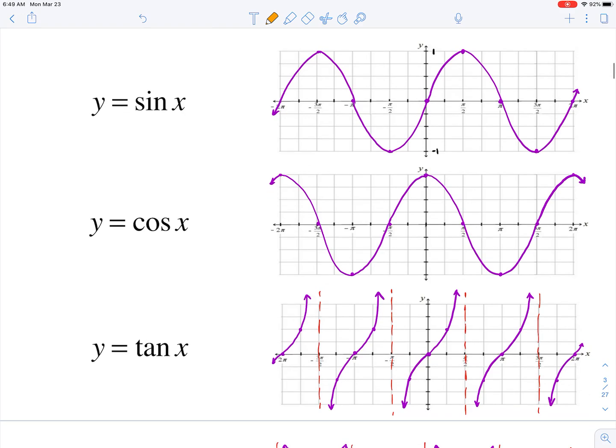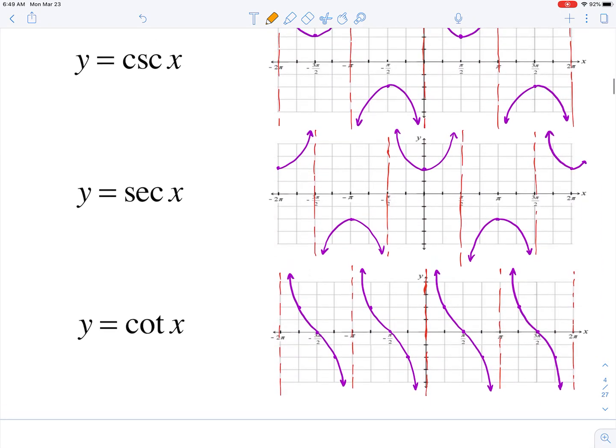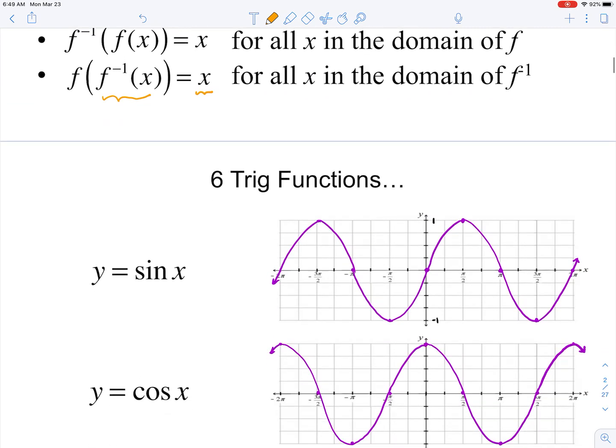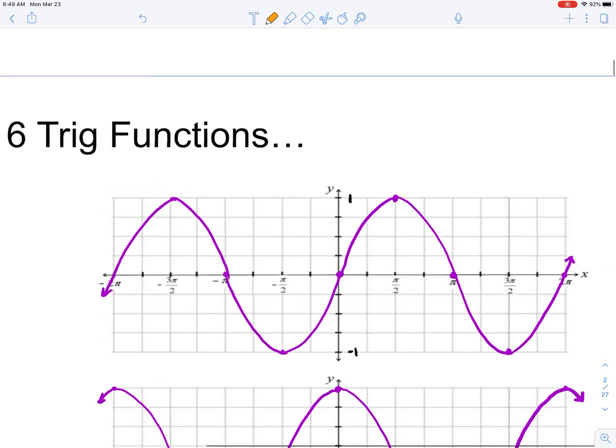Now, the trig functions. We've just studied the trig functions, all 6 trig functions. Here are their graphs. You can pause right here, and it might be a nice little review to go ahead and sketch the graphs of all 6 trig functions, the parent functions, without looking at my graphs. Just a nice little review. But we know that the 6 trig functions are all periodic functions. If we think about their graphs over their implicit domain, they do not pass the horizontal line test, right? Like for the graph of sine of x, if I draw a horizontal line, that horizontal line is going to end up hitting the graph of sine in infinitely many places.